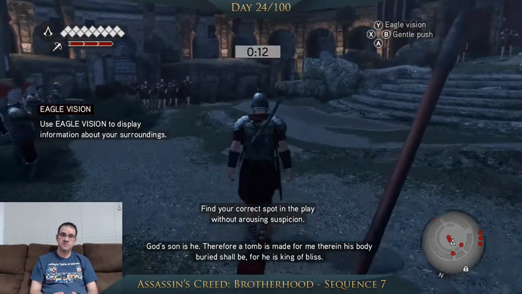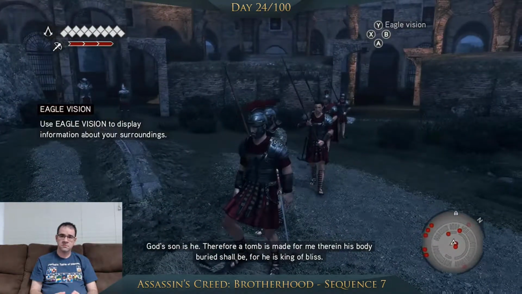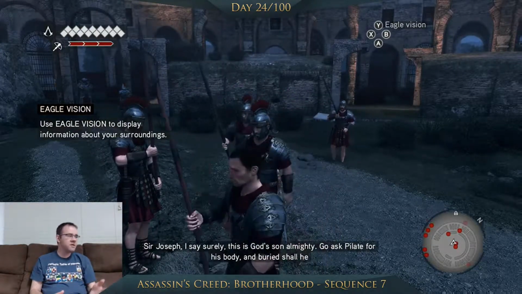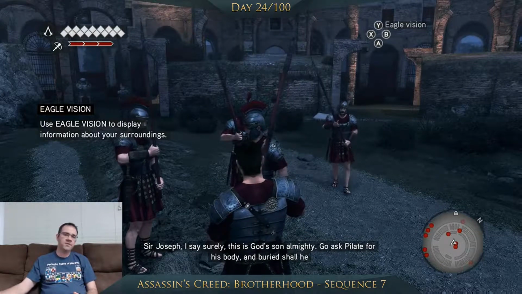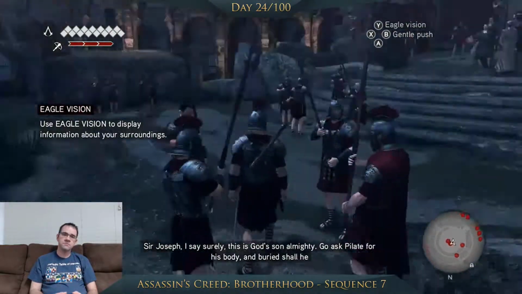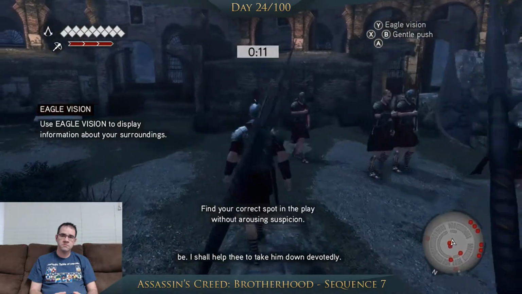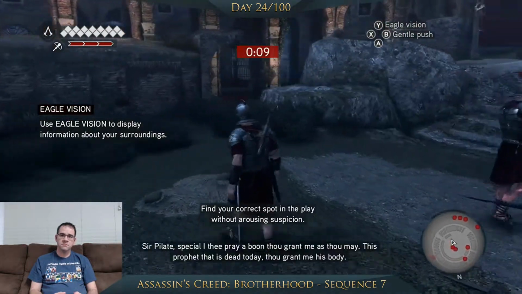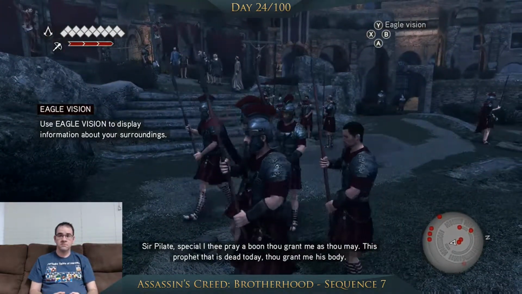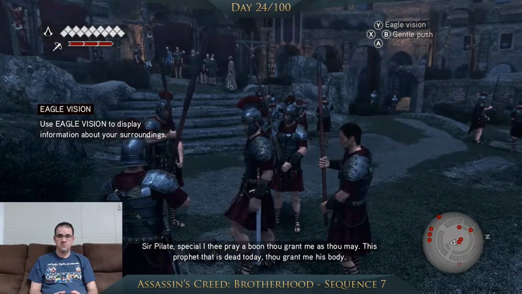Therefore a tomb is made for me, therein his body buried shall be. For he is king of bliss. Oh, no. Sir Joseph, I say surely, this is God's son almighty. Go ask Pilate for his body, and buried shall he be. I shall help thee to take him down devotedly. Sir Pilate, special I thee pray, a boon thou grant me as thou may. This prophet that is dead today, thou grant me his body.